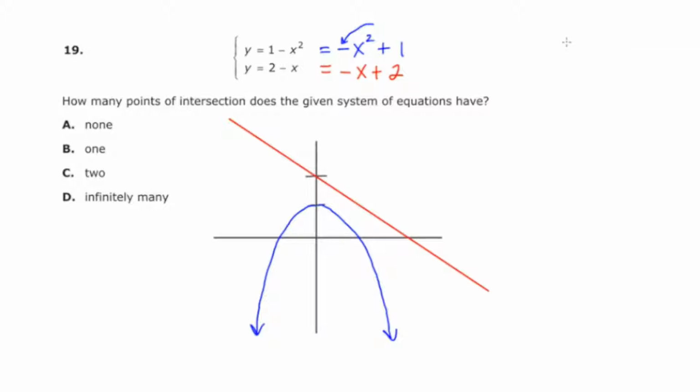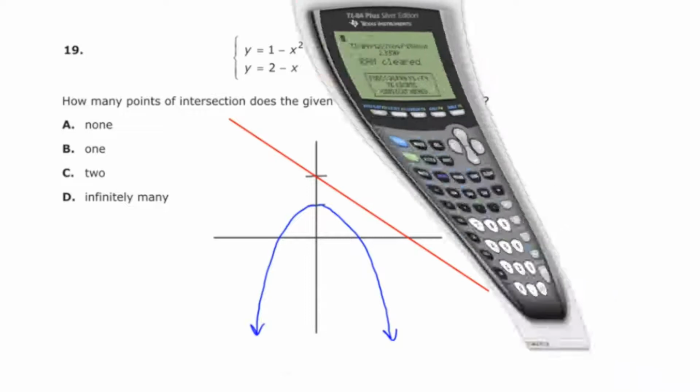So the red line could look like this, but I haven't taken many steps to make this very accurate. So this is really just a rough sketch. And for all I know, if the red line were tilted down a little bit more, maybe it would hit the blue parabola. Right now, the way that I've drawn this, the red and the blue graphs don't cross at all, so there are none. But who knows, maybe I just didn't draw it very well. So now I'm going to confirm with the calculator and see what the calculator tells me.